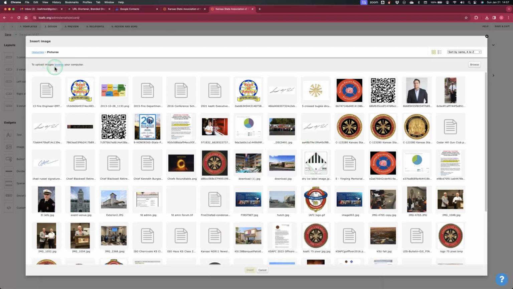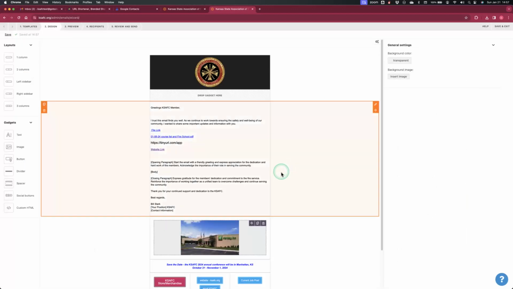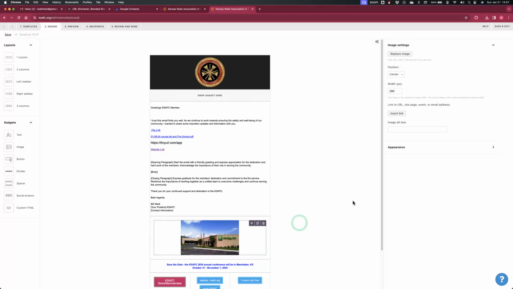And same thing, you could either browse and upload. There's some size limitations it might tell you. Or you could pick one. You could pick whatever you wanted. So you pick one of these, and I'll pick as an example, an old picture of a thing. So it goes in down here. You can go in and do some sizing, position the center.